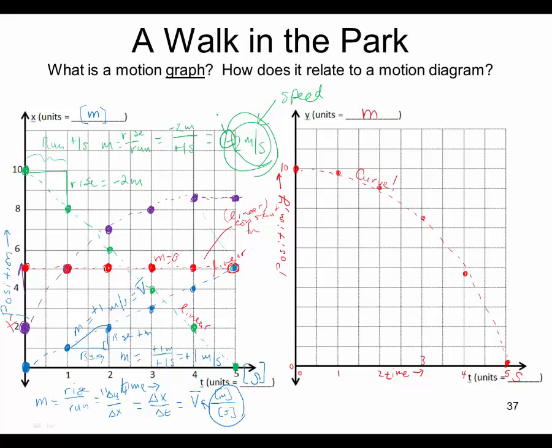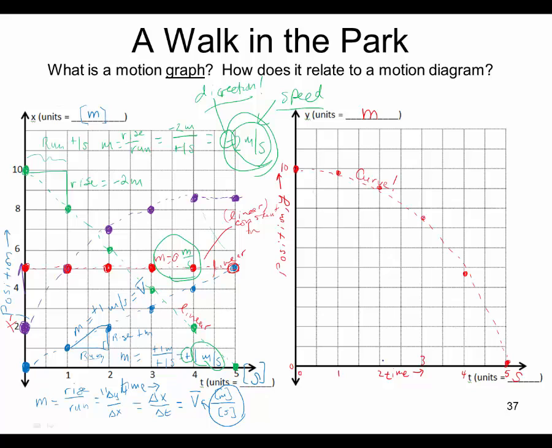And the sign, which is right here, gives us our direction. All right, so we've got speed and direction. Gives us 2 components of velocity. Same thing down over here. We had our positive sign showing we're going to the right, and our magnitude is 1 meter per second speed. So here's a velocity of plus 1 meter per second. The plus telling us we're moving to the right, the 1 meter per second telling us how fast. And of course, for our little puppy Fido, our slope is 0, and so his velocity is 0 meters per second. He's not moving at all.